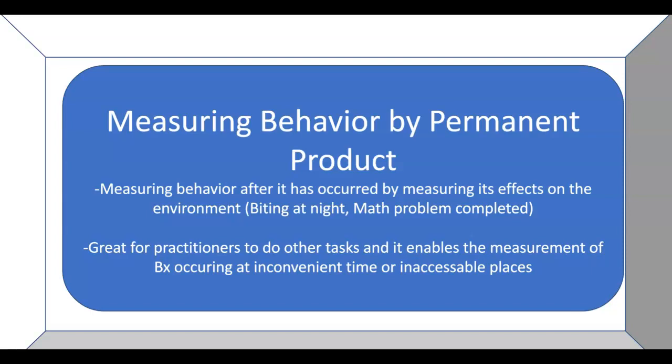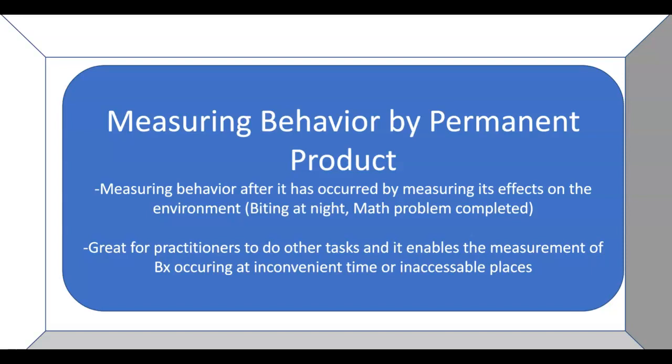Math problems completed or homework: you can tell if it's completed or not. If you're giving a test and you're collecting the papers, you would look and see the permanent product, which is the answers written by the student. So you're looking at the effect of the behavior to calculate how many math problems were completed.